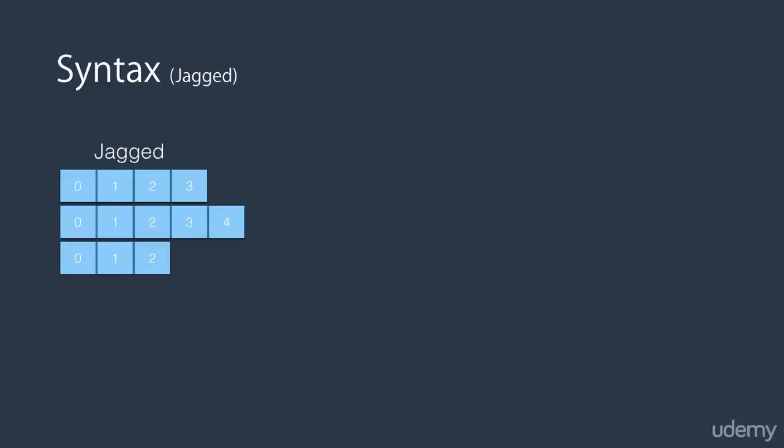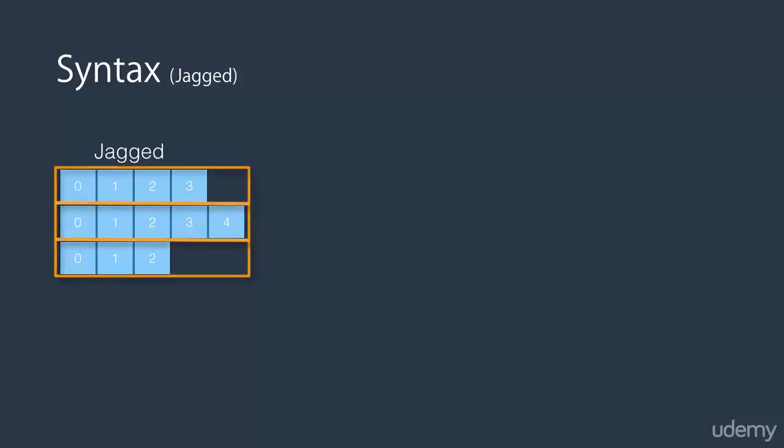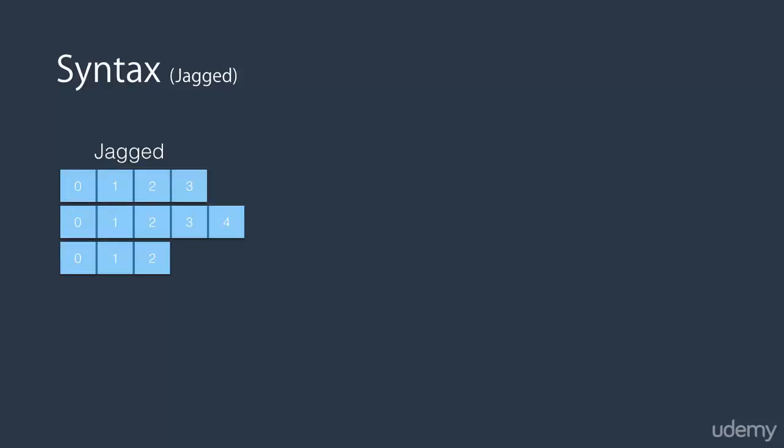Now let's take a look at the jagged array. So imagine we want to model an array that looks like this. As I explained earlier, you can think of this array as an array of arrays. So at the top level, we have a single dimension array of 3 elements. In each element, we have another single dimension array. So in our first element, we have an array of 4 elements. In the second element, we have an array of 5 elements. So how do we implement this?